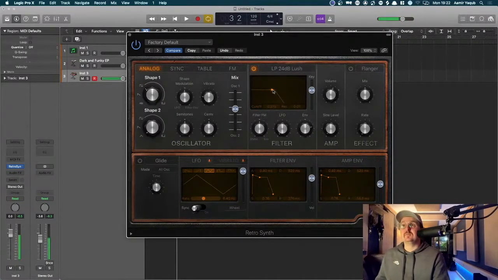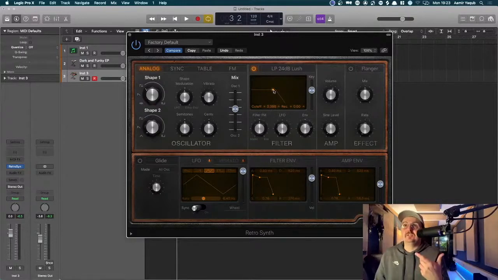Like if I've got something moving down here, it feels completely different, right? So I'm just going to leave that there. And that's basically going to allow me to have a different look at my sound.